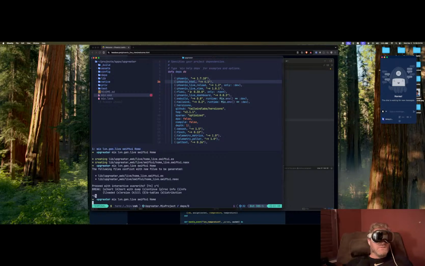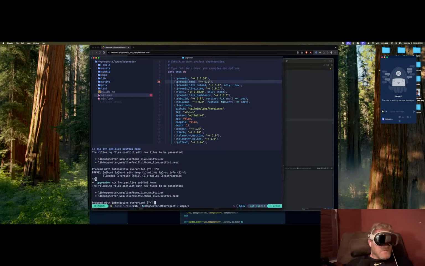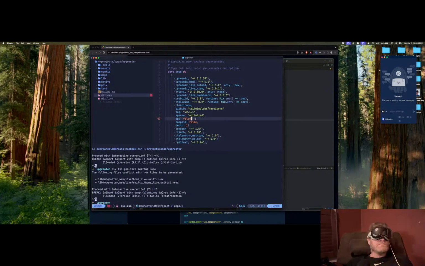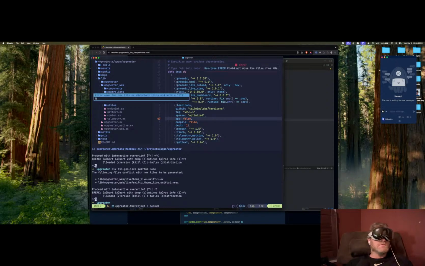See it go now. Faster? That was much faster. Okay. All right, so we're gonna add a live view in here. Live dot. What?